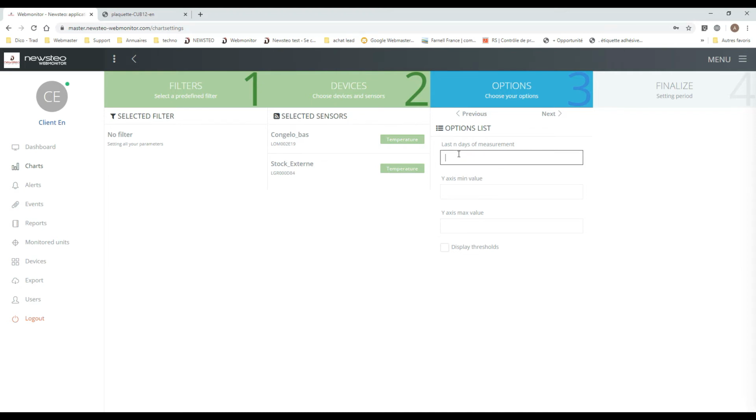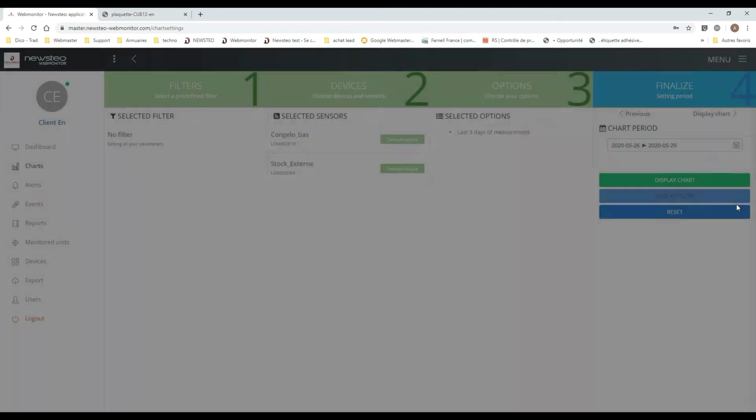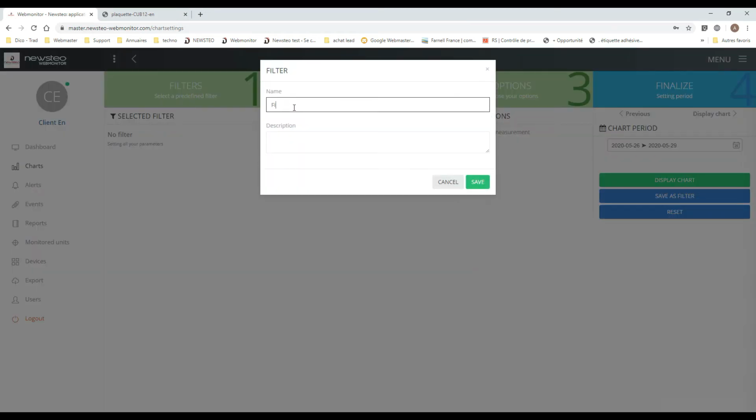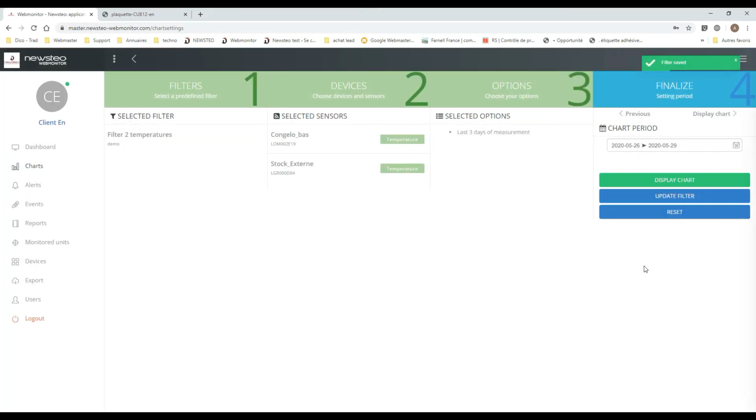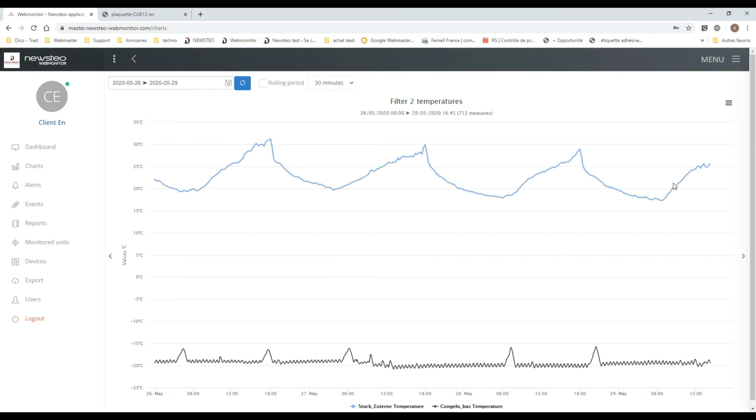For instance, the last 3 days. I save it as a filter. And then display charts. And I then have the two curves of my two different sensors.